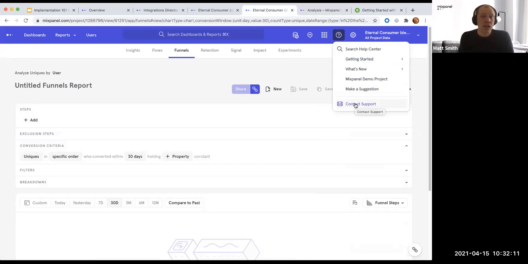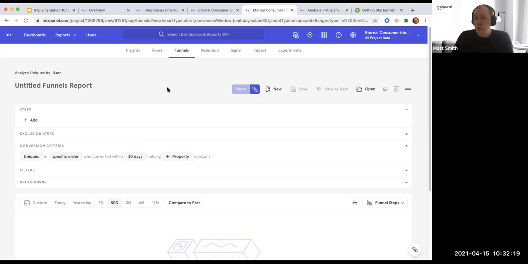That's definitely a good thing to do. Our support team are incredibly responsive and they should be able to help you with that. But also, we do have the Mixpanel community, which I would recommend that you check out, which again can connect you with other Mixpanel users. And if you ask questions, we'll be able to get through and see that information.